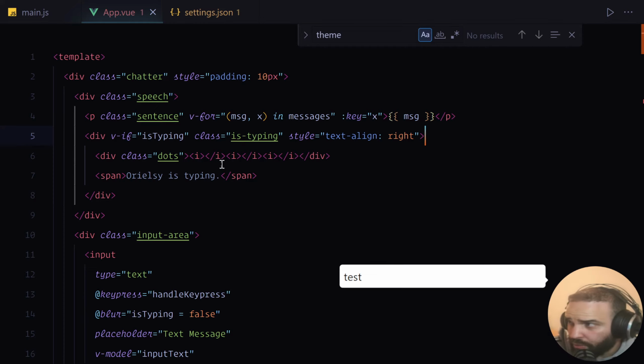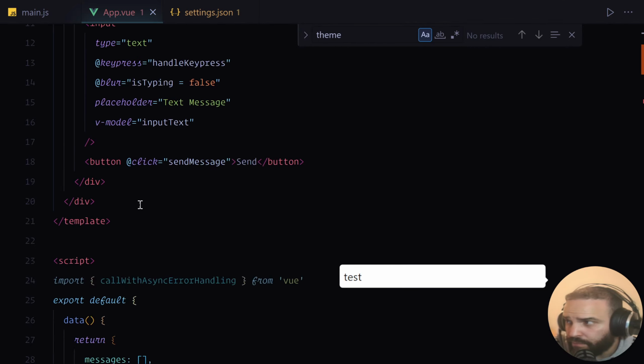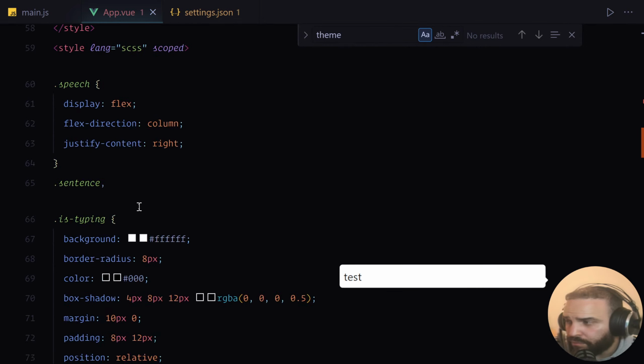One thing I need to do real quick. These sentences have to operate inversely. They need to populate up.